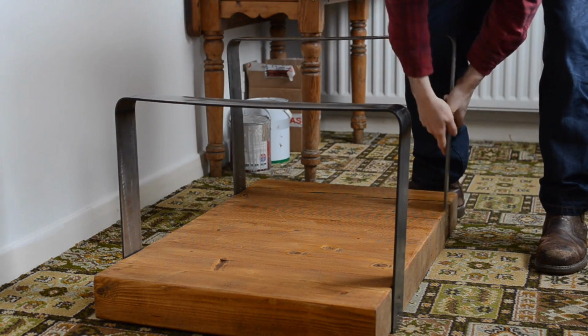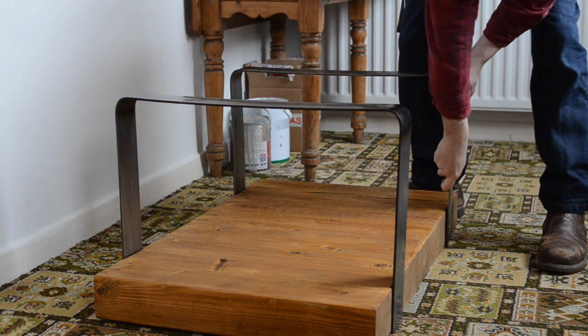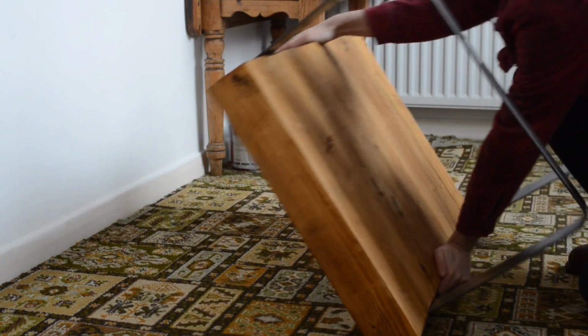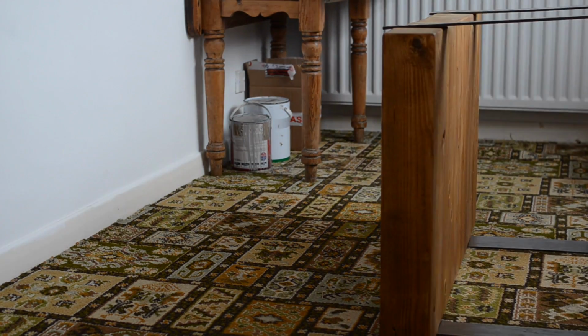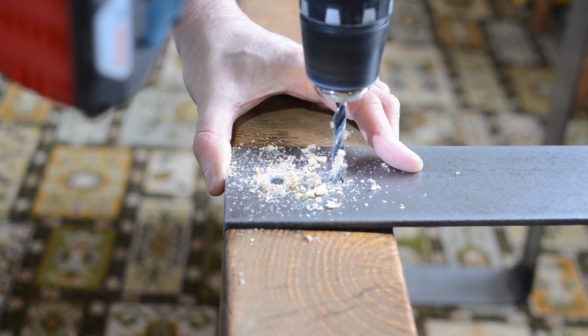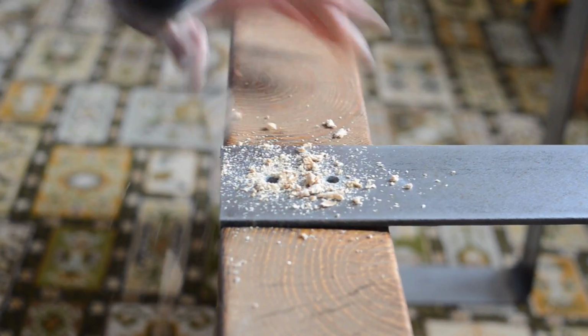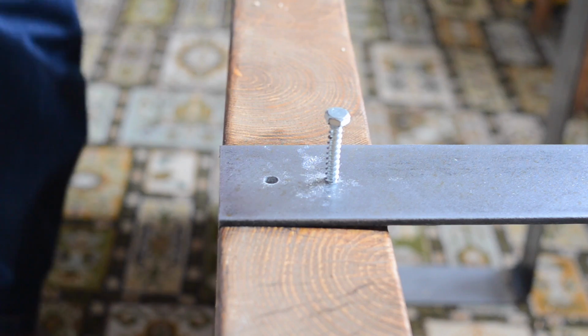So the legs go on, pretty much no problem, just slide into place. Then I can lift the table up onto its side, so that I can get a couple of pilot holes drilled through the top of each leg into the table. I can then get a coach screw into each hole and just tighten down with a ratchet.